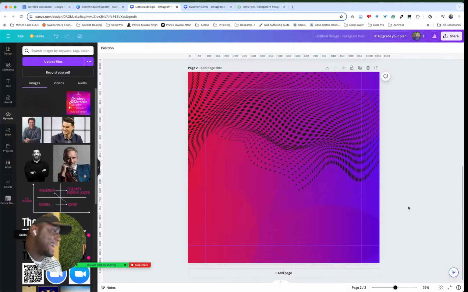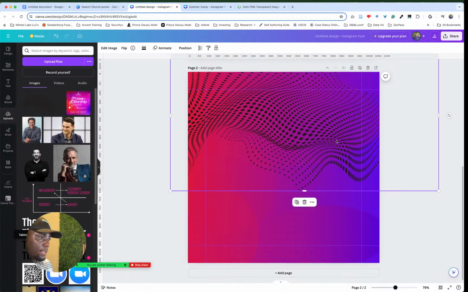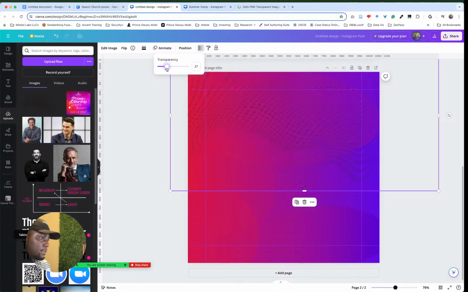So why did I add this to the background? It makes the background a little more interesting. Sometimes you don't have to be scientific about everything, and that's why this is a creative field. Like some things make things look good, right? So adding this, you can just reduce the transparency and it makes the background look just a little more interesting, right?